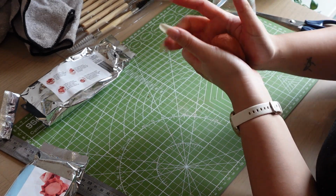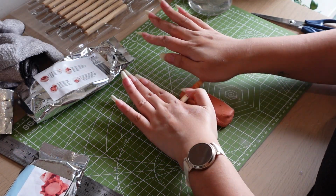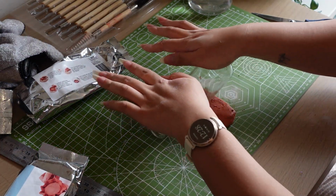To be honest, I didn't know what I was doing. I tried rolling the clay out using various tools, but the clay kept sticking to it, so I gave up on that and decided to just use my hands in the meantime.